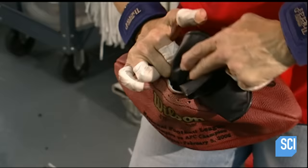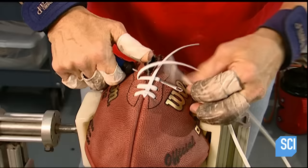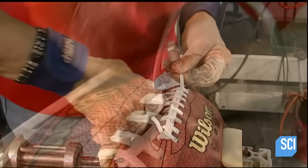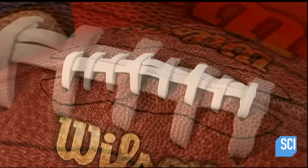She inflates the bladder a bit to make it rigid enough for lacing. After steadying the ball with clamps, she uses an awl to thread the lace through the holes. Just one vinyl lace measuring four feet worms through both sides and then down the center and through all the holes once again. The lacing is spaced about a half inch apart — wide enough to comfortably grip for that magic pass you've got in mind.